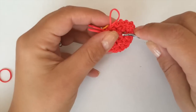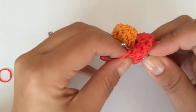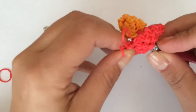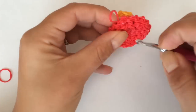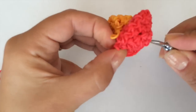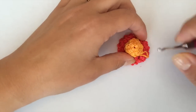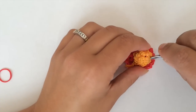Now you want to hide all these slip knots. I'm going to go through the bottom base just to grab these red ones and bring it through. And again, if you pull these too hard, then you're going to push this piece inside. So you don't want to pull these slip knots too hard through. And again, I hate hiding slip knots. So as you pull them through, you want to fix, so you're fixing the tension up here. And I have this little gap here, so I'm just going to loosen up on the red, just around. Trying to close that up, and I'm going to go through the orange to hide that slip knot.